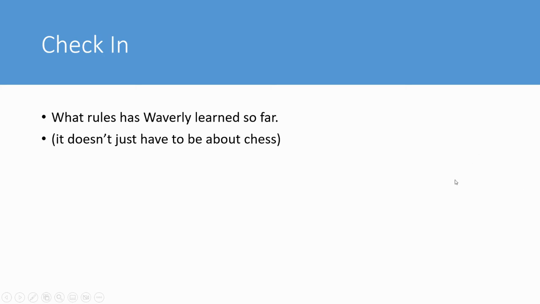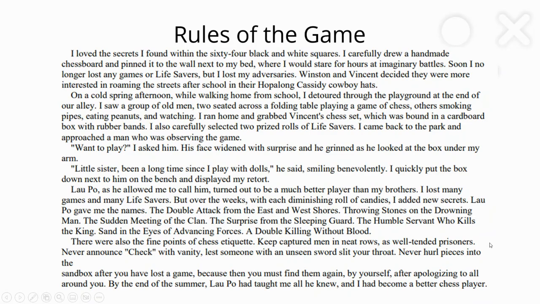What rules has Waverly learned so far? So we really see her mom really talking about the rules of not only the game, but the American way of living. So she goes on to really say that there are rules that you must follow in America, and you can't really get by saying, "Oh, I didn't know." It's really something that you need to make sure that you understand the rules all the time so that you can have some semblance or some control.